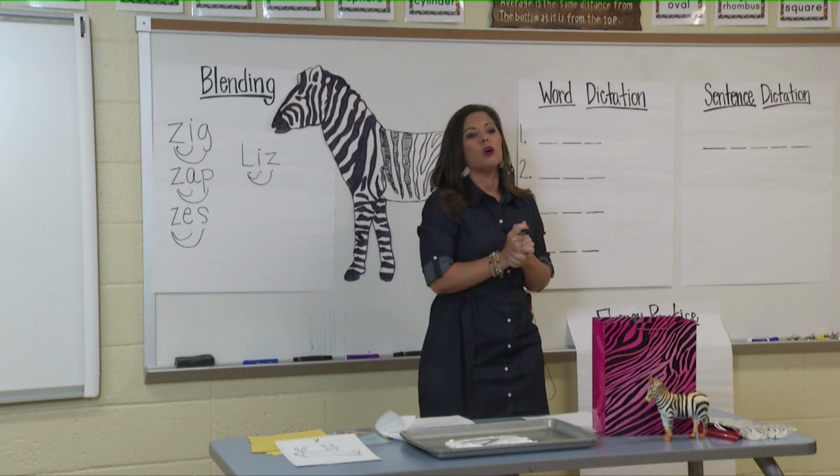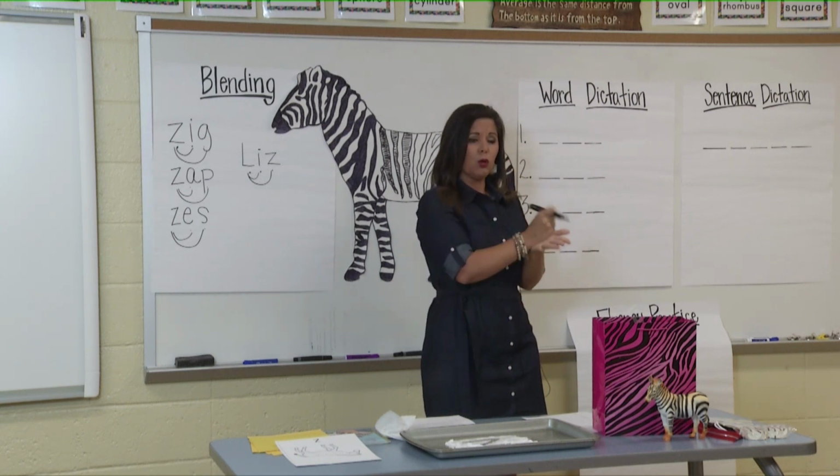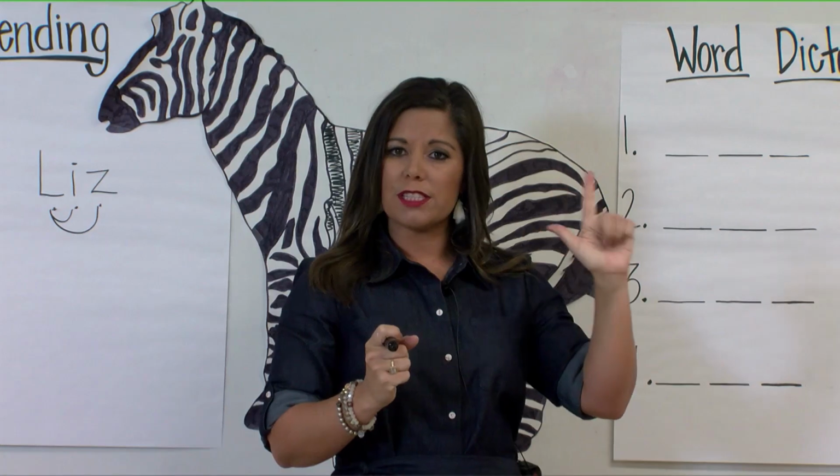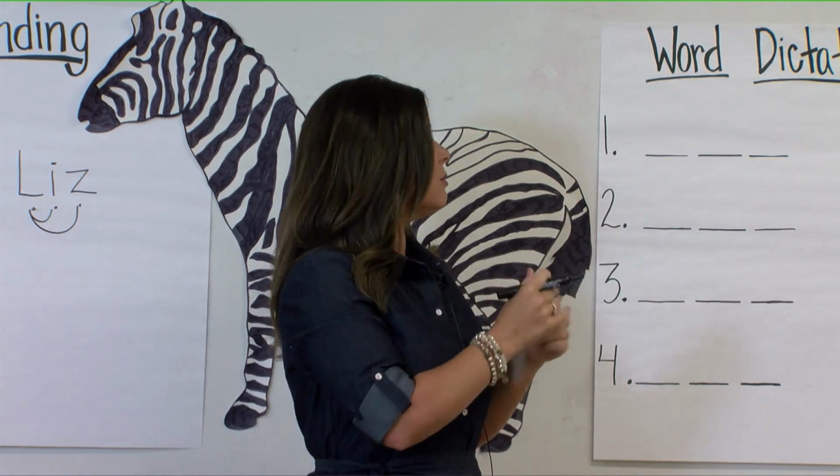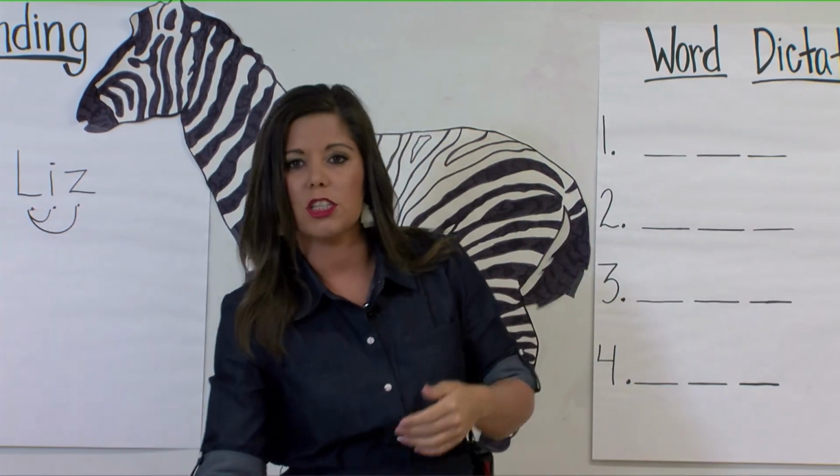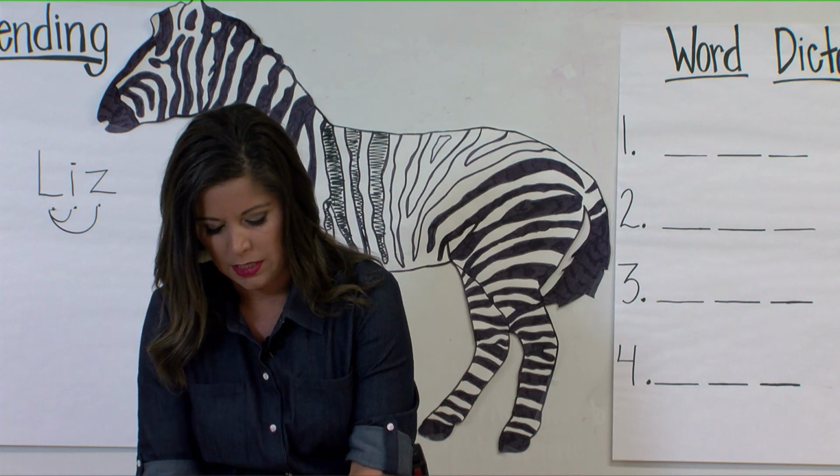Now, remember our rule. I'm going to say a word. You will pound the syllable. Then we will finger tap that word. And then we will write. Okay? So let Miss Phil and Jim do the first one for you.